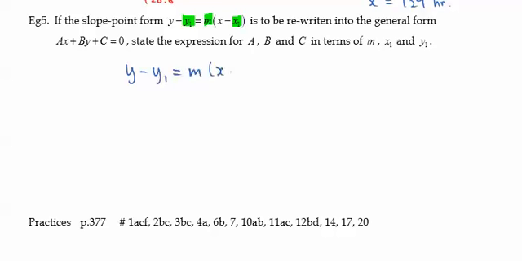In the past couple of examples, we've been working with slope point form. And in order to turn it back into general form, we need to open up the bracket first. If m is a constant, if it is a number, multiplying this by the bracket will give us a number times x. And then when you multiply the number for m by the number for x1, that's the x coordinate of your point, you will end with a number.